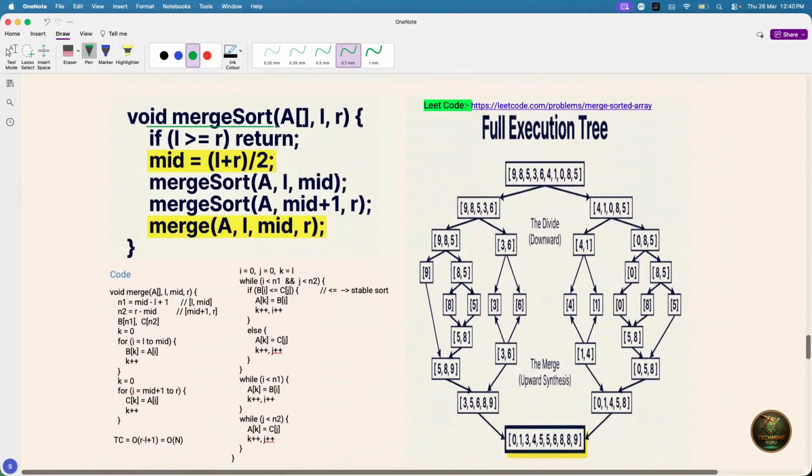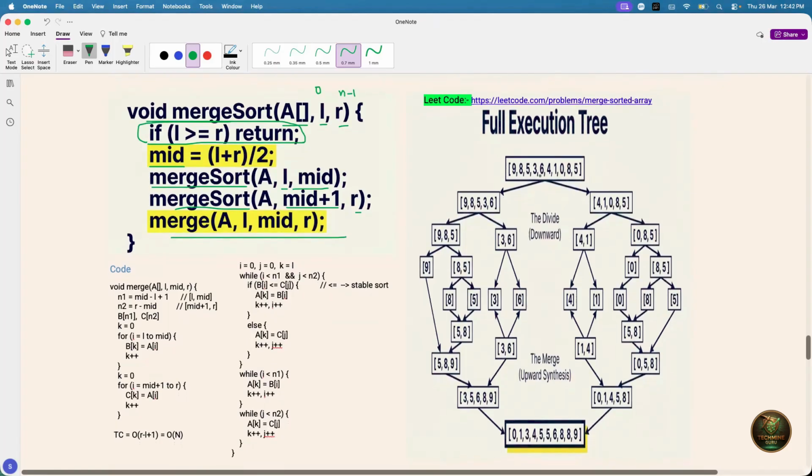You will write a merge sort function which will take the input of the array, the left pointer and the right pointer. The left pointer initially will be at position 0 and the right pointer will be at the end of the array. This will work as our base condition which will stop the recursion. Every time you go inside merge sort, you will calculate your mid element so that you can recursively split the array. Then you will call merge sort for the left array, from L to mid, and then call merge sort for the right array, which will run from mid plus 1 to R. And finally, you will merge both the left and the right array. So let's understand the code with this diagram.